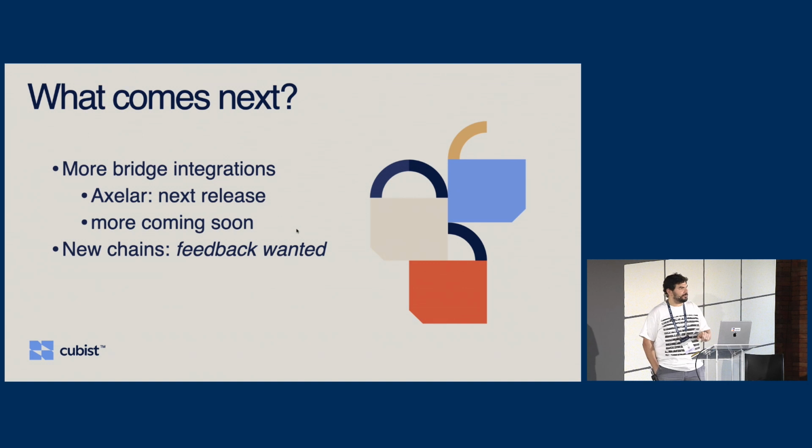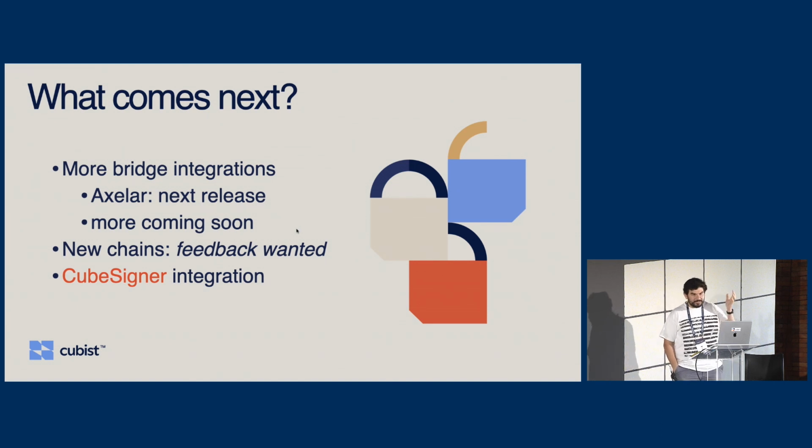And I think actually we're going to have a bit deeper, richer support for some of the Axelar chain execution primitives as well. So that'll be soon. And then the last piece that's coming next is integration with CubeSigner. Andres mentioned this earlier, but this is basically a way of making the other half of your development experience easier. Once you've deployed stuff, how do you manage all of the secrets and all the keys that are used to actually interact with your contracts?